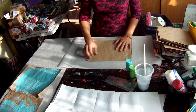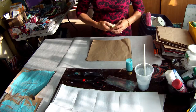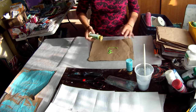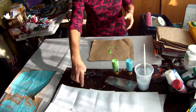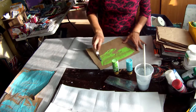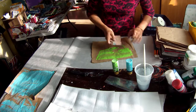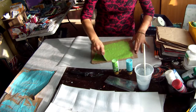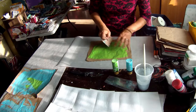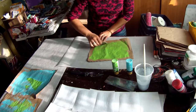Right now, I'm just slapping down paint. We just need a background. And I'm not going to do my usual painty papers, because when I do the big sheets, you know what, I think I want something different. There we go. I want to keep this as thin as possible so it dries quickly. And we can always add more layers.